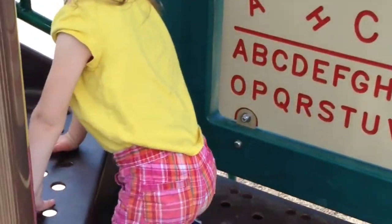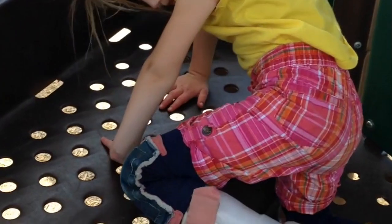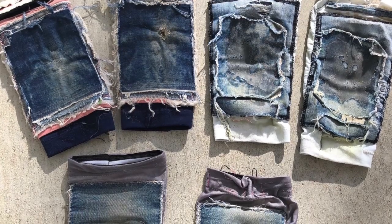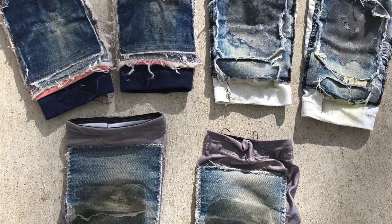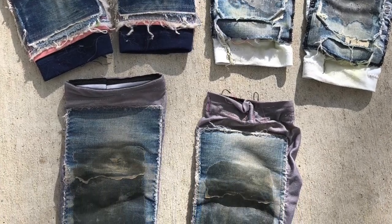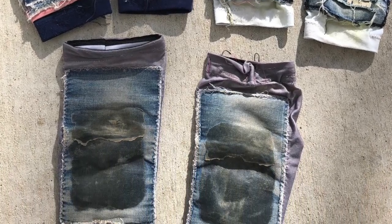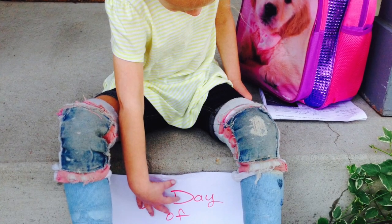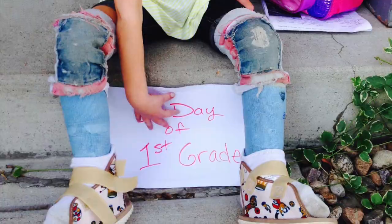I was so frustrated. She was finally able to be independent, so I had to think of something. I started buying biking arm sleeves, adding silicon, glued denim, and shoe goo to the knee to make them more durable. Using our homemade knee pads were okay, but we would go through many, and I would meet other parents looking for the same type of product.